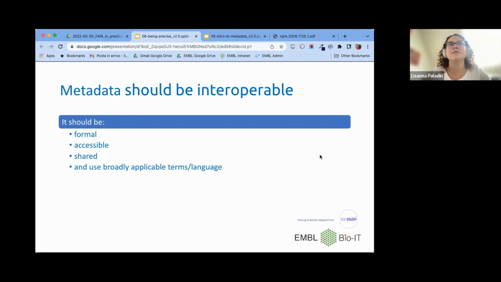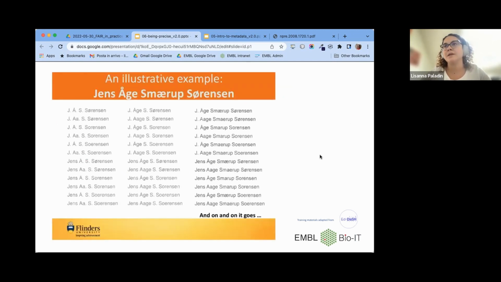So this translates into actual IDs of things, if I do have any. If not, enough data to understand exactly what I'm speaking about. And here in the slides, there's the example of an author name. The name of a person is never, I would argue, specific enough, because it can be written in so many ways.